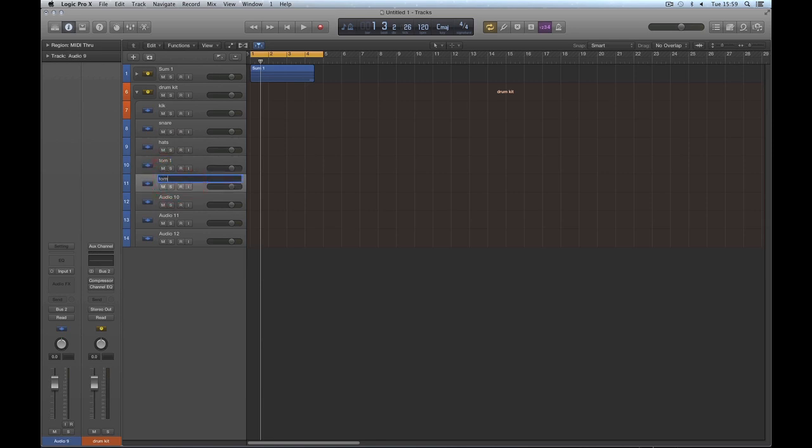Tom 2, however you're recording your drums. The next one might be overhead left, overhead right, low tom, whatever. And then you simply go down and highlight each track and make sure its input is assigned to the right mic input for the snare, the correct mic input for the hats, the correct mic input for the toms, etc. When it's all done, you save it, and you can load this anytime, ready to record drums.